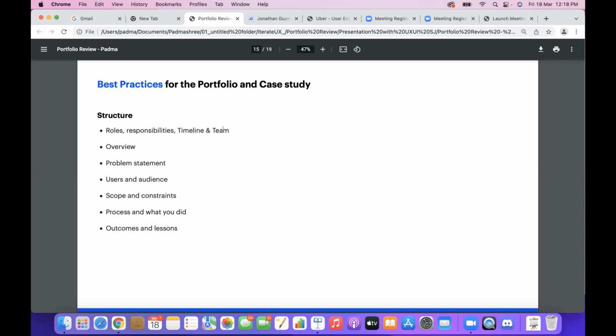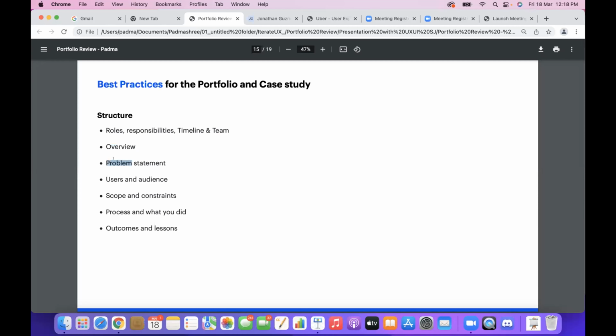There are some soft skills we usually require as a UX person, like collaboration and communication. So if you have a team, that will give you a plus point, to check that this person has worked within a team. That is a very important thing. Then overview. So what is the overview? The overview will be your product overview or your company goals overview. You can describe your company or the project overview in that area.